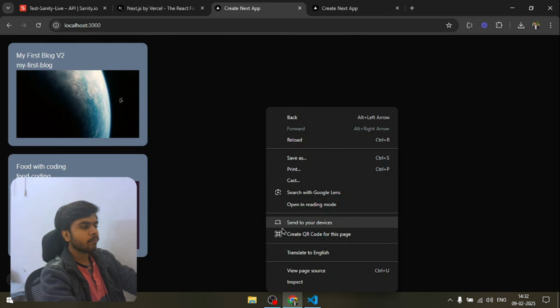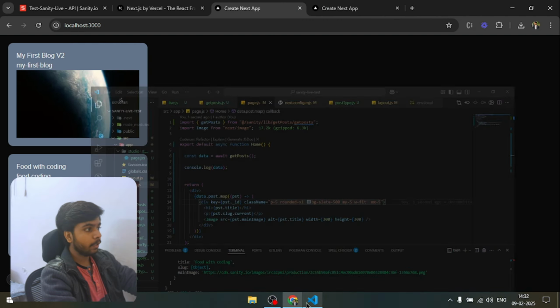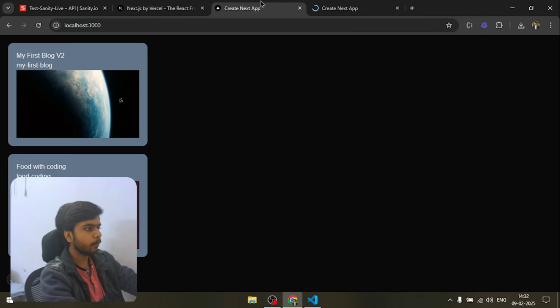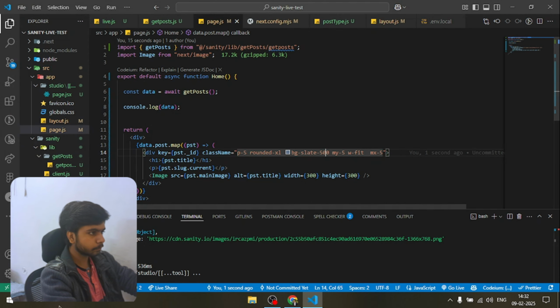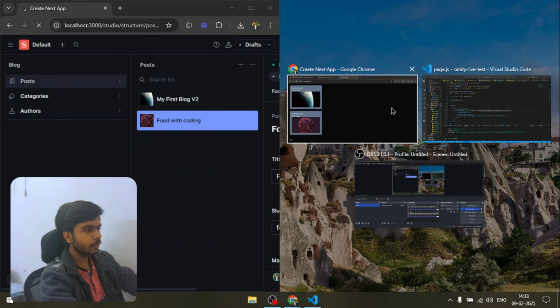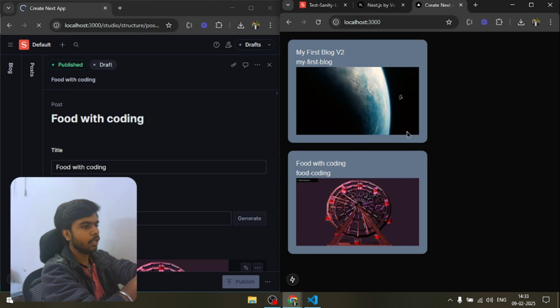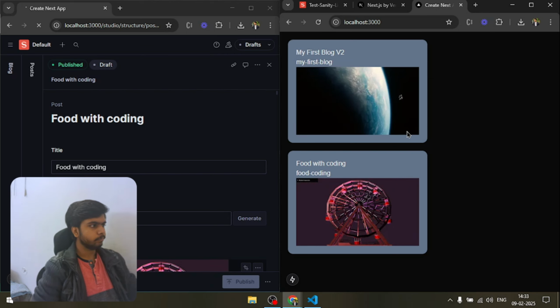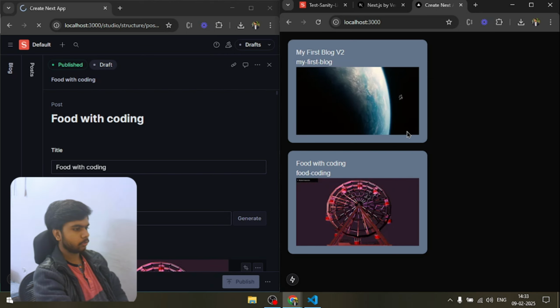Now the main thing comes, that is live updating. So I will just reload the studio again because we restarted the Next.js app, so now it will compile again. Then I will open it like a split screen. You guys can see the live updating feature, and I will be somewhere at the bottom. Let's update.